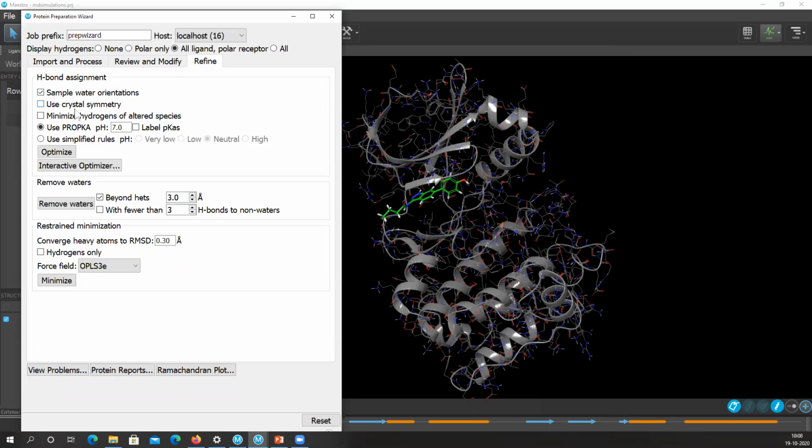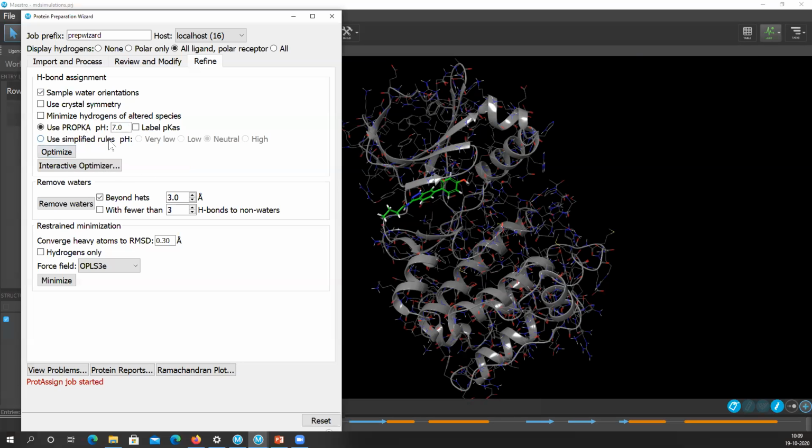So the first thing that you have to do is assign the hydrogen bonds for your system. In the previous step, you added hydrogens, and now you're trying to make sure that the hydrogen bond assignment is proper, depending on the pH at which you want to run the simulation. So I just clicked on optimize, and you can see that the protein assignment job started. You can monitor the job here at the job section. So let's just wait for it to finish.